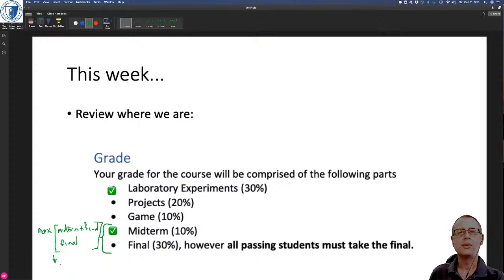that is going to be worth, well, it's actually going to be 25% of the midterm plus 75% of the final, and that is going to be worth a total of 40%. That'll be the 10% plus the 30%. What that'll mean is if you did poorly on the midterm, it won't count, if you do better on the final than on the midterm.